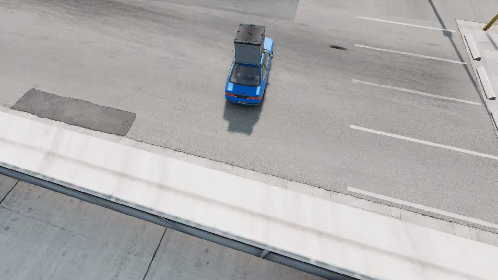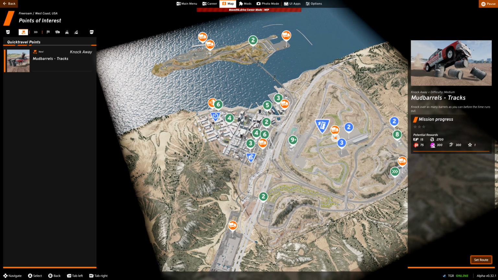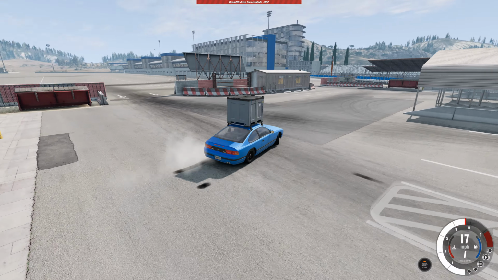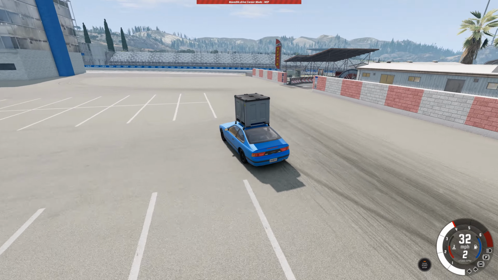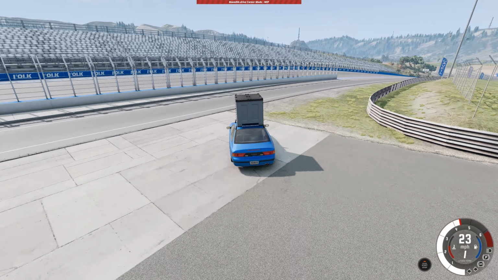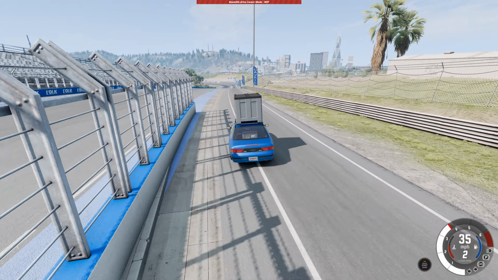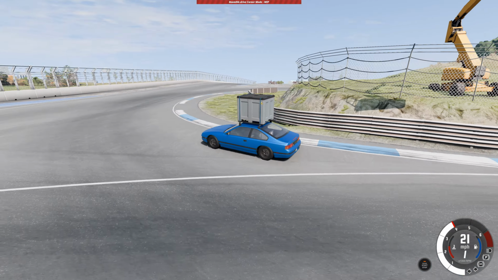Now, I wanted to check something else out here. If we open this up, this right here is a good little side mission, a side gig to do. Let's head back down that way and check it out, because they have challenges that you can also make money doing. I wanted to see what this is about. If I'm not mistaken, there's a car that they give you to do the challenge.